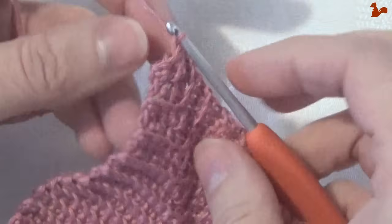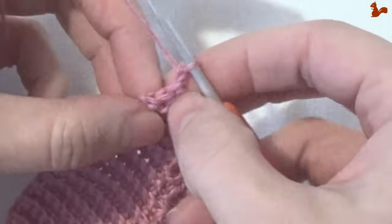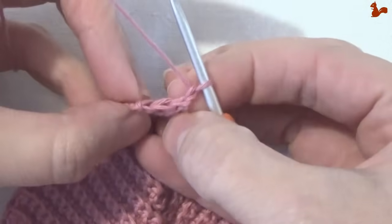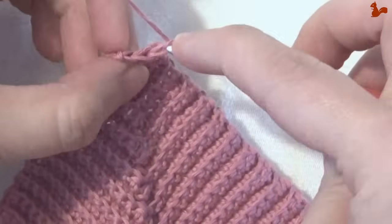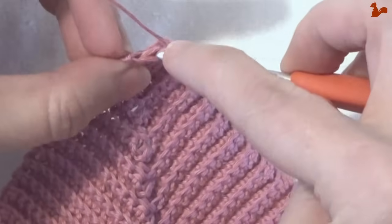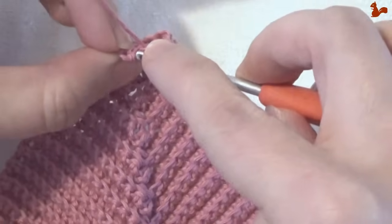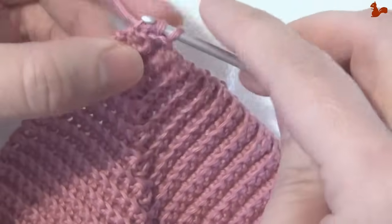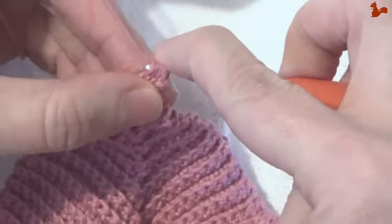So row 25, chain 1 as we always do. You have 3 stitches left, going to work a double crochet 3 together through the back loop of these 3 stitches. So that's 1, 2, and then number 3 over there. Then take them all off.